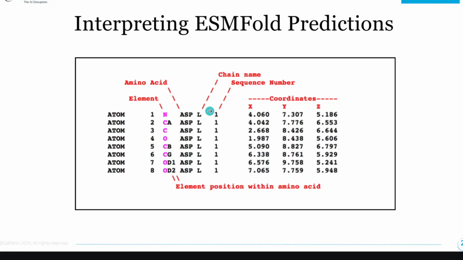We can classify it as a light chain with a sequence number. In this case, all across these rows, the sequence number is mentioned as one, which means that it's printing out the first amino acid in the sequence. In this case, it is aspartic acid. So within this amino acid sequence, this N, C-alpha, C, O, aspartic acid is the first amino acid that is being printed. And these are the XYZ coordinates of that protein structure.